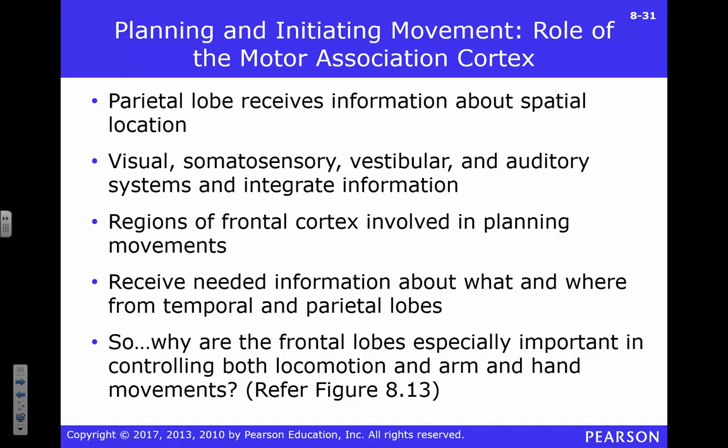Now let's think about what happens in between, right? We're getting this sensory information in, we sort of understand that process. We understand that output process from primary motor cortex. What we've not thought about very much is what's going on in between there. What's that planning and initiating, right? What about these motor association cortex areas? What about that premotor area, that supplementary motor area? What are the other things going on so we can calculate that, right?